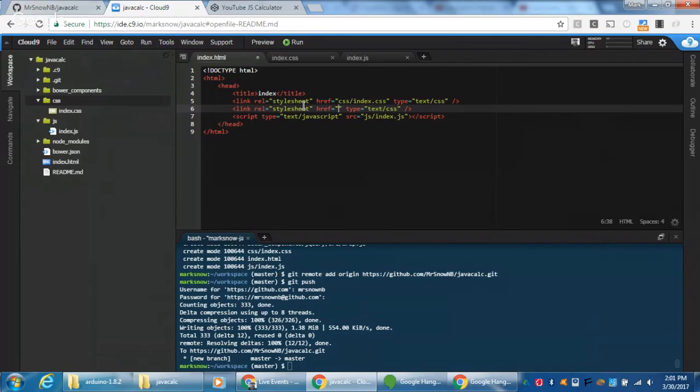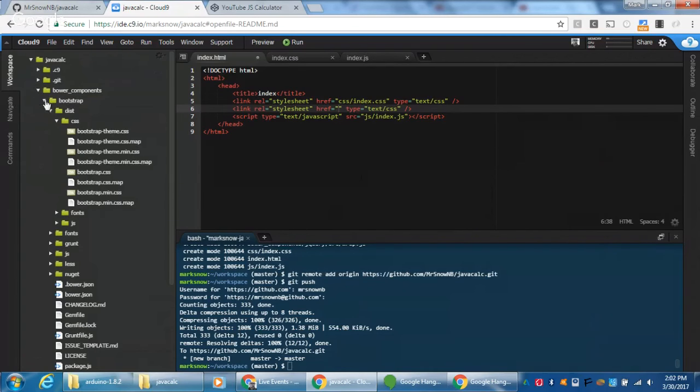I just kept going. I didn't even glance over my notes. When I glanced over my notes, I realized that's what happens when you try to go too fast, because I know this is going to be a long video. Anyway, what other style sheets do we need? Well, let's go ahead and find our Bootstrap. Bootstrap is inside of bower_components, bootstrap, dist, css, and then I want bootstrap.min.css. So I have to type all of that out right here.